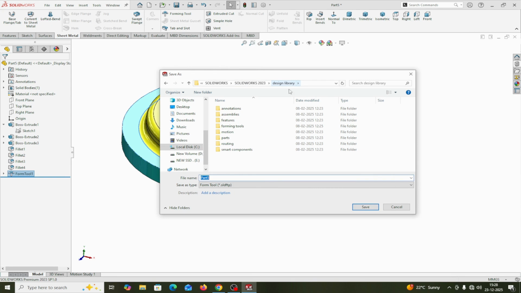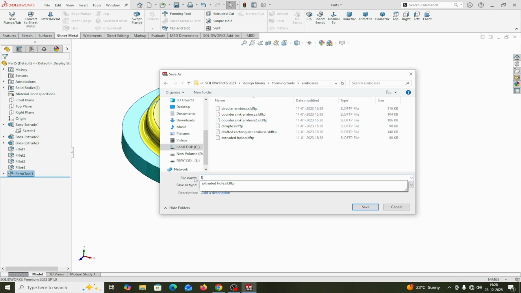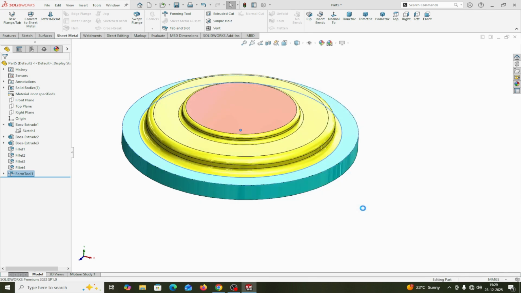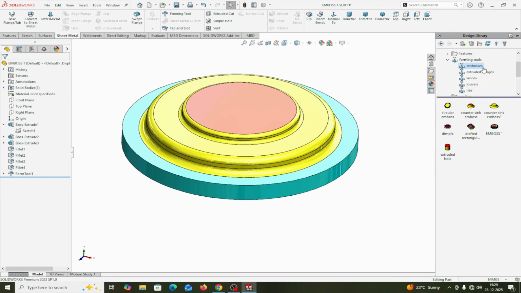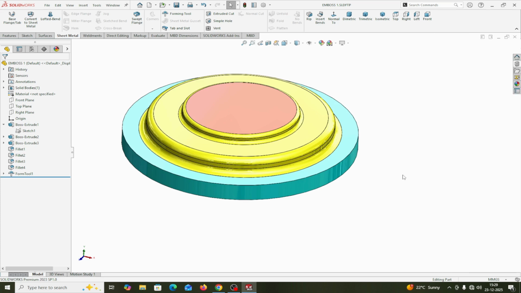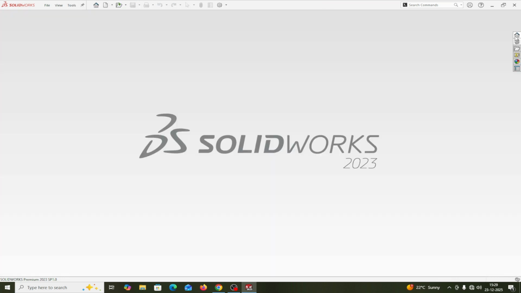And in the design library there is a forming tool, and embosses. I am going to give the name here. You can give any name. Emboss 1. Now this is the emboss feature. You will see it will come here, Emboss 1.